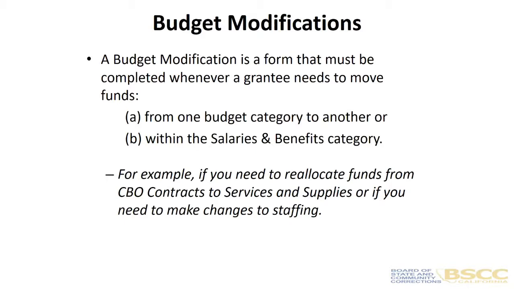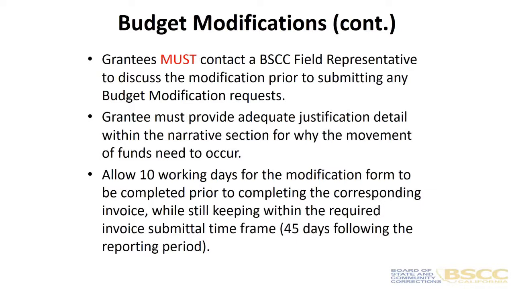Okay. All right, so a budget modification. You need to submit this form anytime you're going to change one funding line item to another. And what you want to do is make sure that you receive information from your field rep first. So you need to contact the field rep before submitting a budget modification. You need to discuss it with him or her.